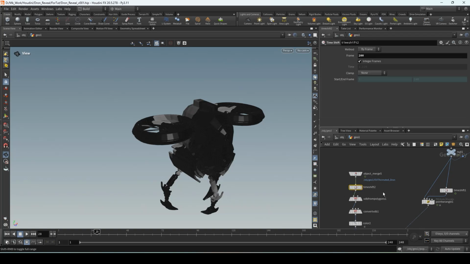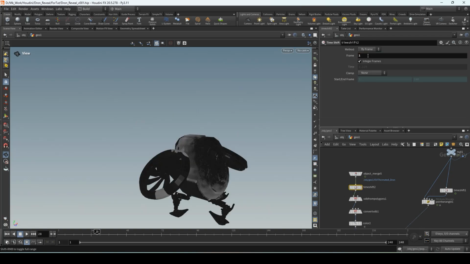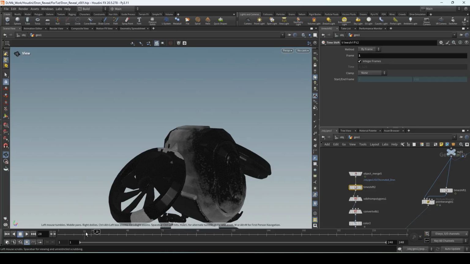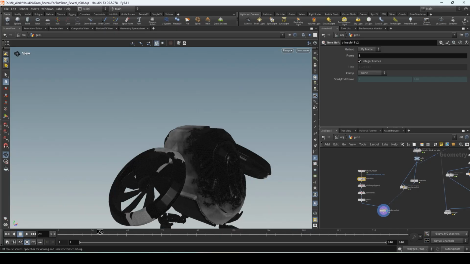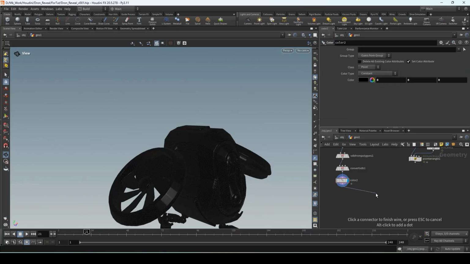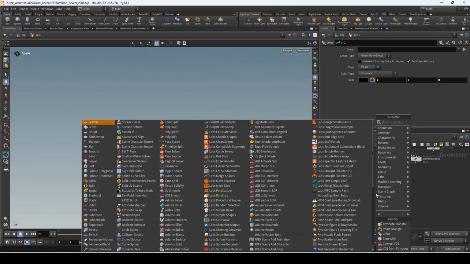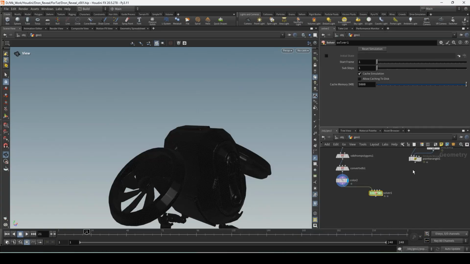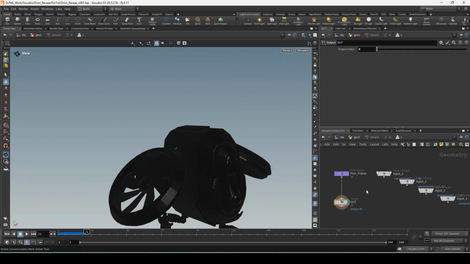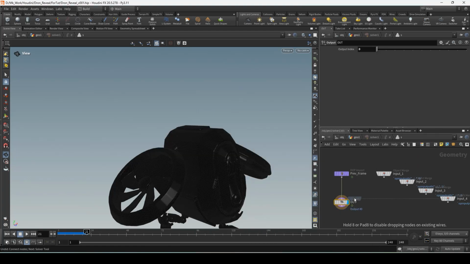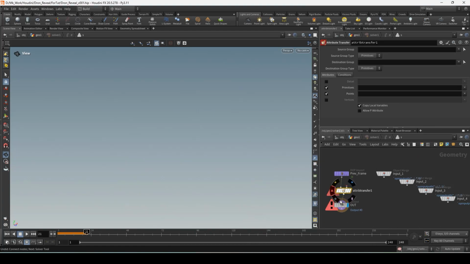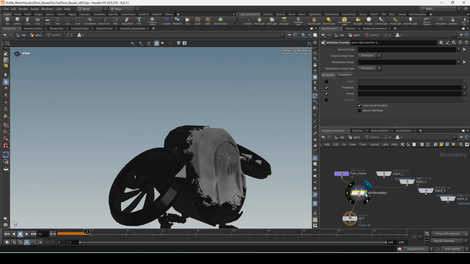Actually it's not, I'll just freeze this on first frame. So I just delete this and I'll take here a solver node and connect second input here, and here I'll take attribute transfer. I'll take this previous frame node and I'll just connect from here.